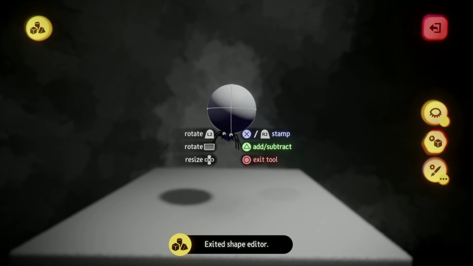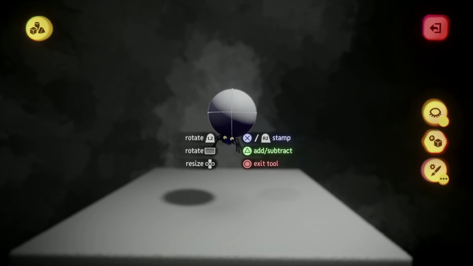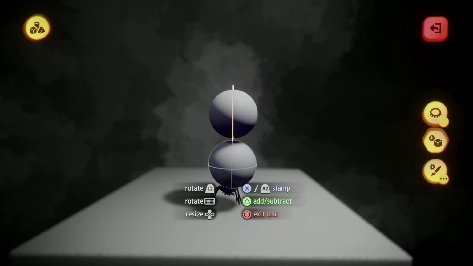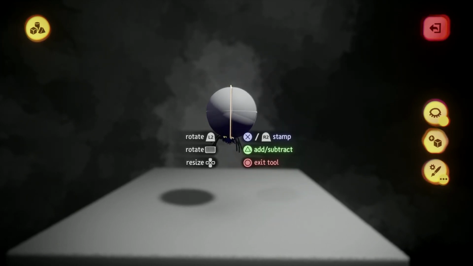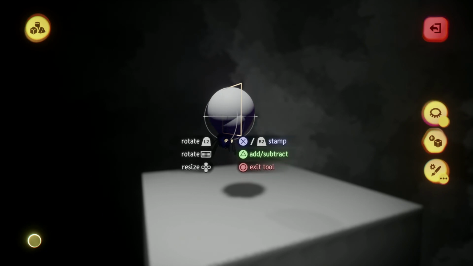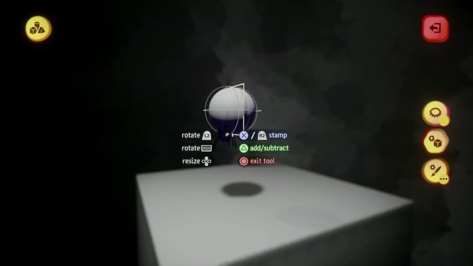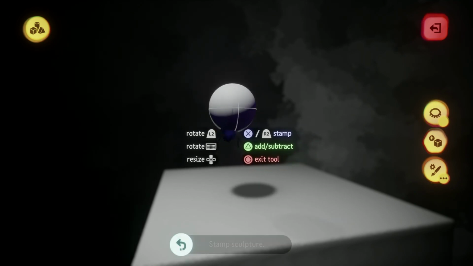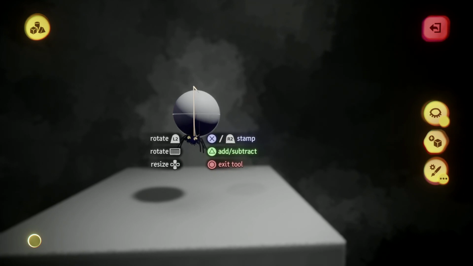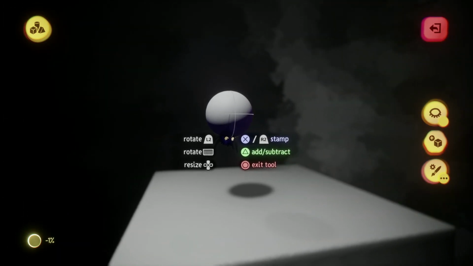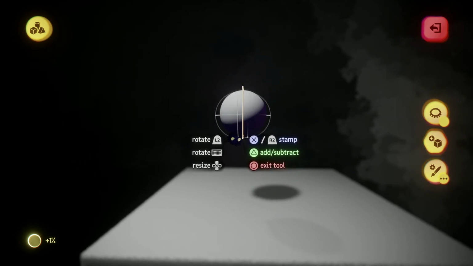You want to make sure when you're setting up your object for sculpture that your mirror plane is the right orientation. So if I do a test and stamp this out, let's just see where the orientation of the mirror plane is. Okay, that's the right one. We want it straight down, like going right down the center, like that. Whenever you place an object, sometimes you'll get this. The way that you set up where that is going to be is by where your camera is. See how I'm moving the camera? What Dreams does, apparently, is if I'm looking dead on like this, my mirror plane is going to be aligned this way. Conversely, if I was looking dead on this way, it's going to align that way. So you want to be mindful of this.